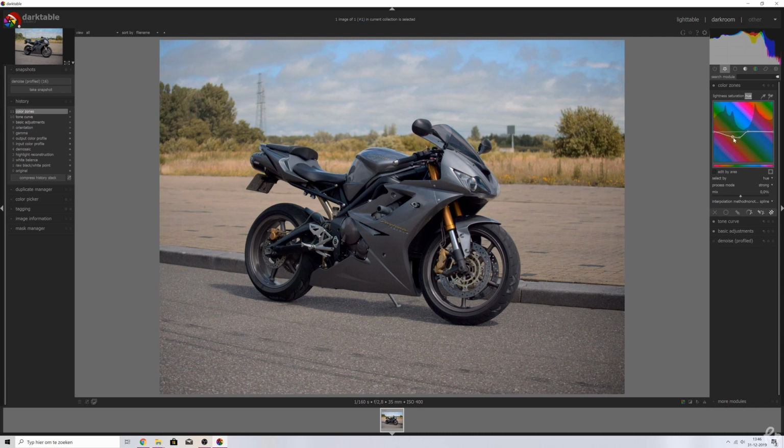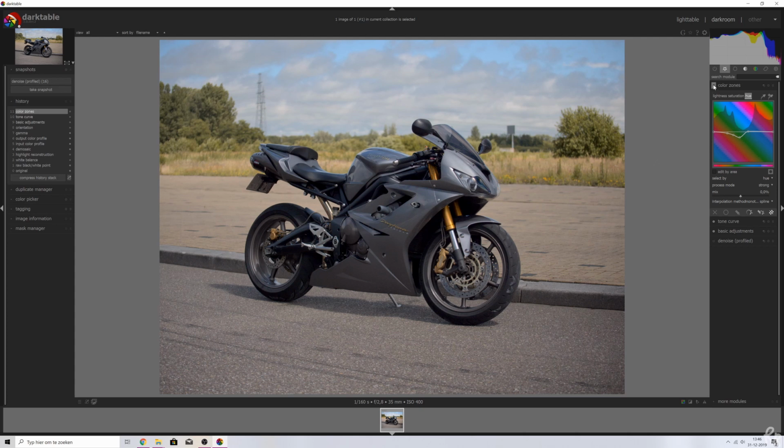And what you can do is use a mask, and if you use a mask you can be very precise. But I don't really mind that the entire image is being affected because I just want to warm it up completely, but especially in the green tones. So that's what we've done.